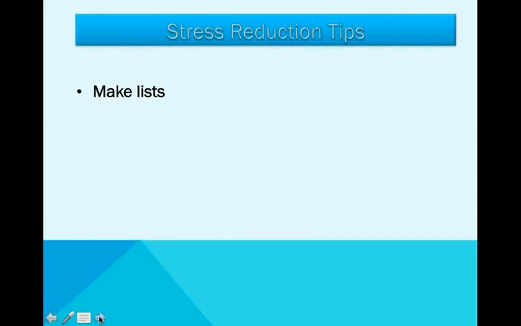Take a minute and make a list. All of the things that you have to do and just don't know how you're going to fit in, put them out of your head and onto a list. Include everything that needs to be done on the list, including homework, class assignments, class, grocery shopping, laundry, even hanging out with friends, even partying if that's something that's important to you. Just write it all down, anything and everything.